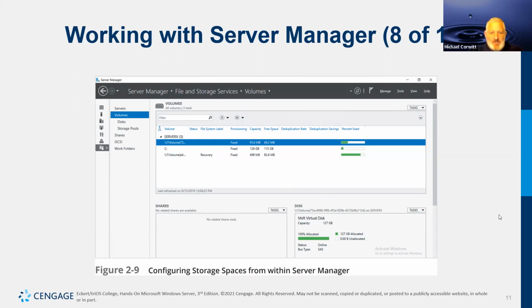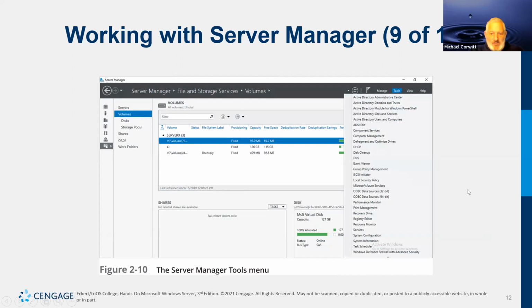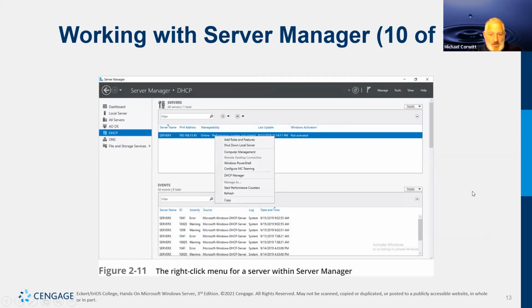Okay, then we have the next slide, server manager tools menu. Okay, so when we look at that, let's go ahead and tools menu. Okay, and then you have the right click menu for the server within the server manager. You can look in here and I'll show that live, but I'm just going through the slides right now, guys.